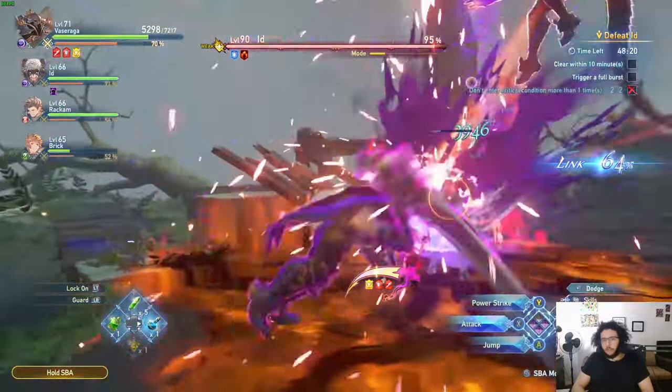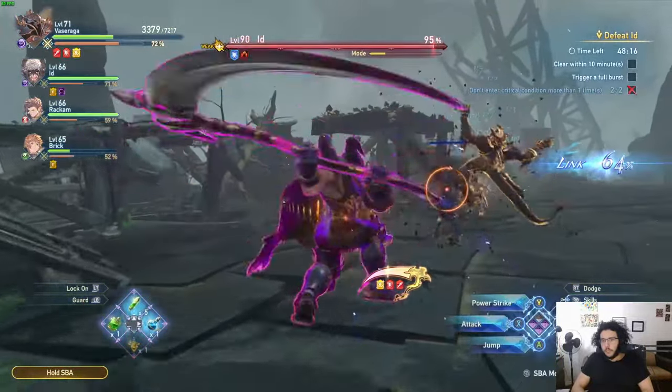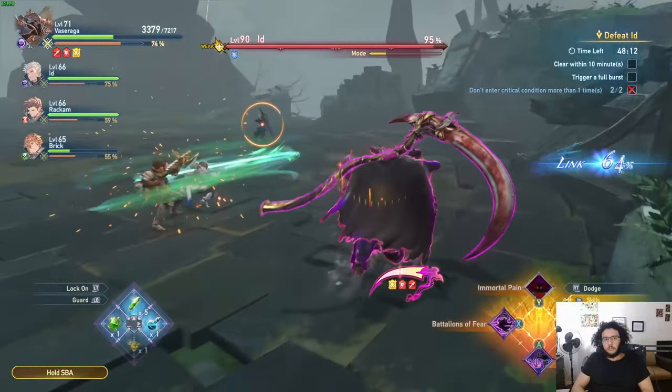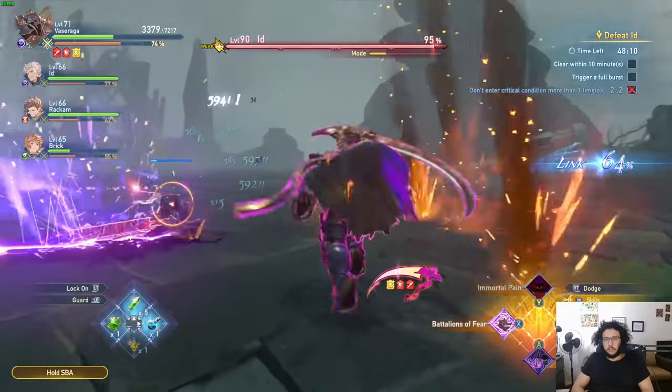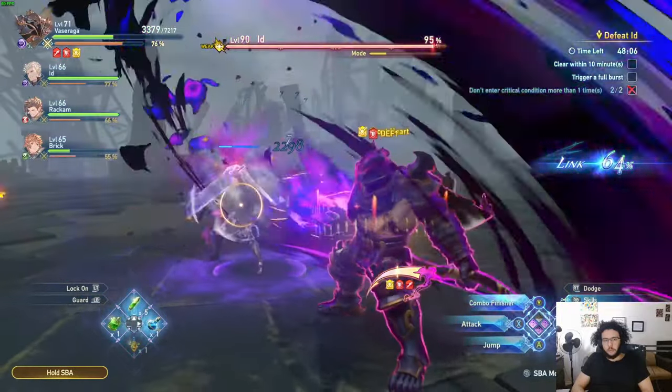I don't think we can... Maybe we can block that, but that's his heavy attack, right? So, it's hard to say. I like his jab combos there, they do give us an opportunity to get lower health for enmity. This is going to take a while, I think. 10 minutes? I don't think so. He's incredibly durable.